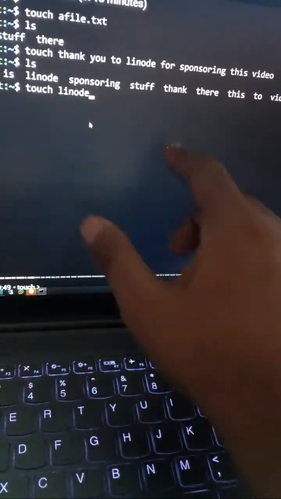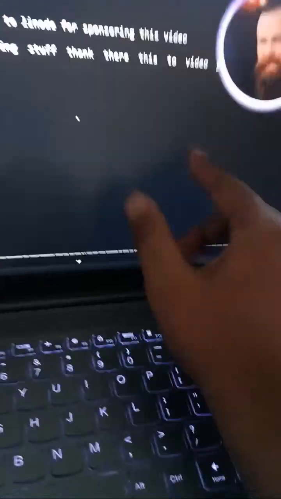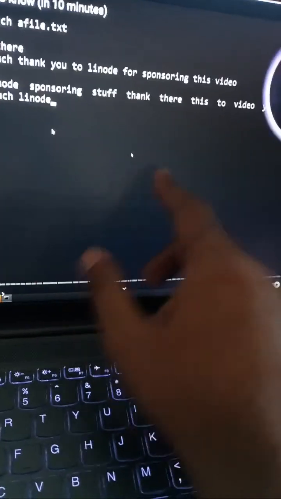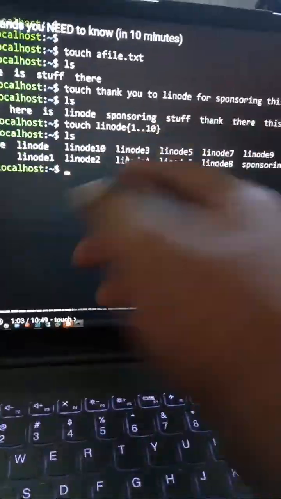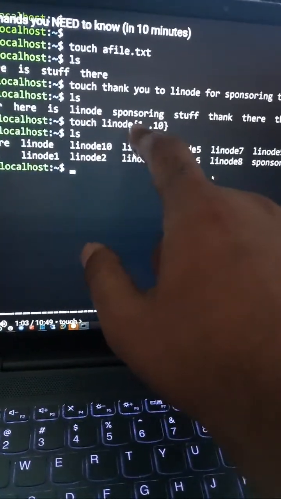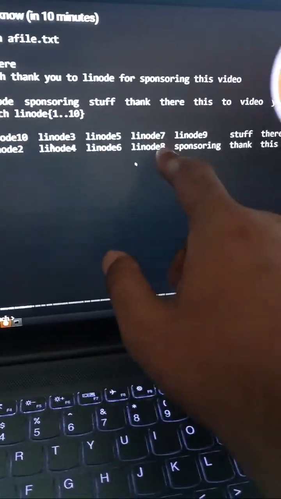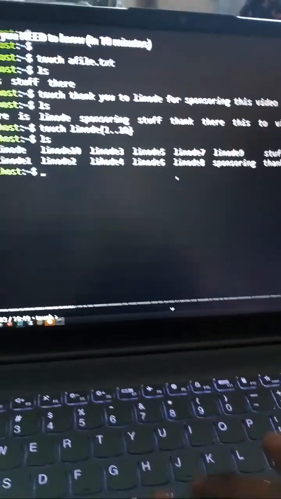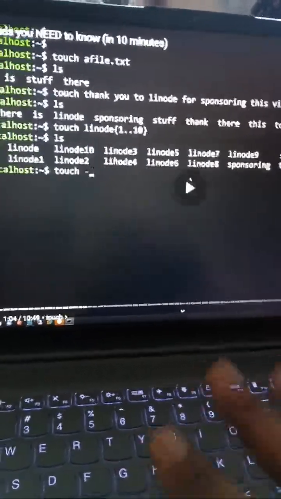So it's showing you can create multiple files, and you can also create 100 files. So it will say file1.txt, file2.txt, like this. Right here, sorry. It will create touch Linode, so it'll be Linode 1, Linode 2, Linode 3, Linode 5, Linode 7, Linode 8, Linode 9, Linode 10. See, Linux is very easy. It'll make sense, trust me. Stay with me. I'm not teaching you, I'm teaching myself.